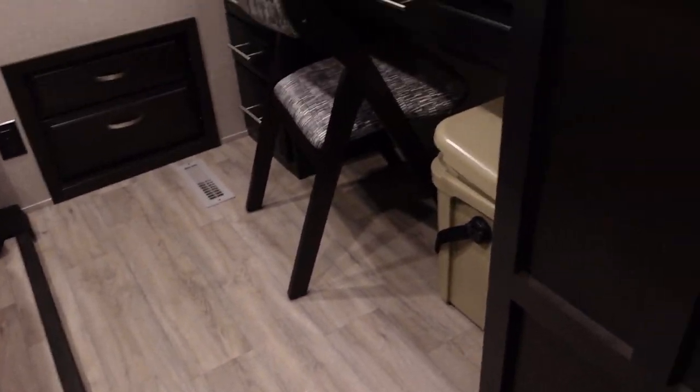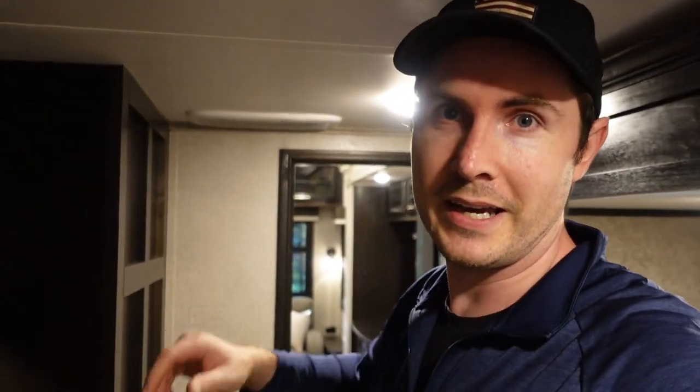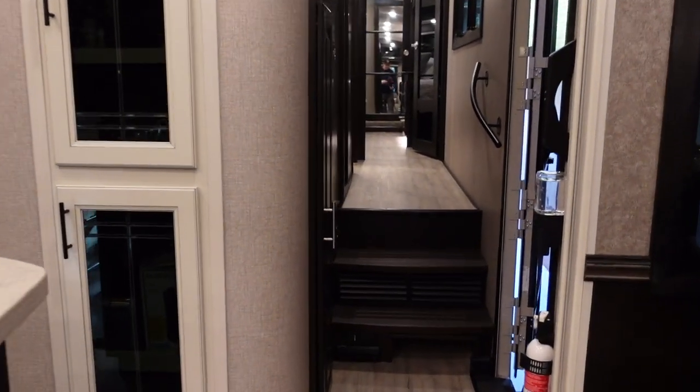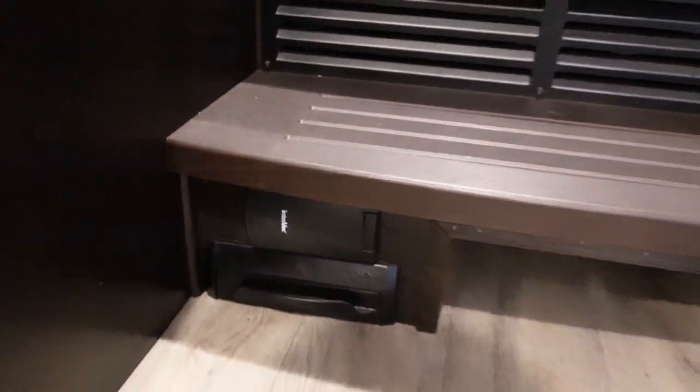The space off to the right is basically the pantry on the other side of the wall — no access there, but it's trimmed out nicely. Head height in the mid bunk is sufficient. I'm six-three, probably about six-four with this hat on, and I'm just barely brushing the roof — so Jayco found the right balance between head height below and space above in the loft. I do have to be careful going through this door though — I've hit my head many times. It sits about three inches lower than the ceiling, so it's probably about six feet tall.